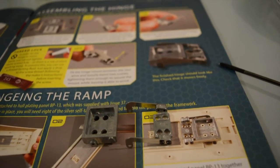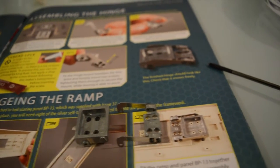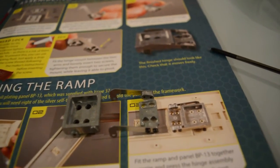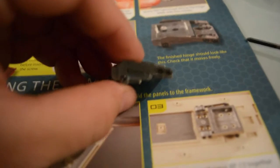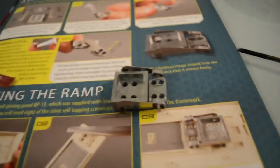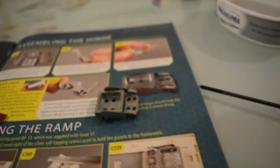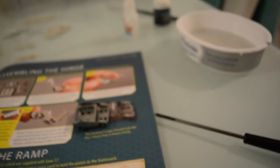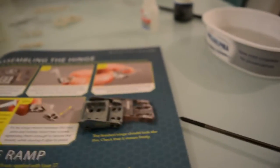And then after that, we'll be done with assembling the hinge, and then we'll move to actually hinging the ramp. So let's go ahead and do that, and I'll show you what it looks like when I have completed the actual hinge. So that's my hinge. I'm hoping that I assembled it correctly. They say it should move pretty easily, and it does. So it locks into place as well, so I don't know if it's supposed to lock, but it doesn't say anything about that. It says it should move freely. I'm hoping that it moves freely enough for this whole thing to work.